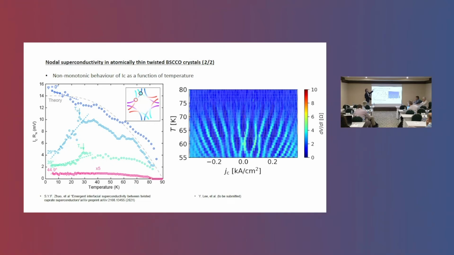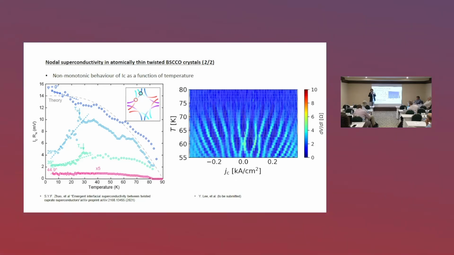Now, another interesting aspect of this twisted nodal structure is that you have a nodal superconductivity. And this is very special because people remember that high-temperature superconductors are high-temperature superconductors. So thermal effects start to play a very important role in the nodal structure. So what you see here is that the ICRN is not simply decreasing as a function of temperature like in the Ambegaokar theory, but has some non-monotonic effect. This non-monotonic effect depends strongly on the angle, so it's peaking around intermediate angles and returning back to the normal Ambegaokar decrease around 45.